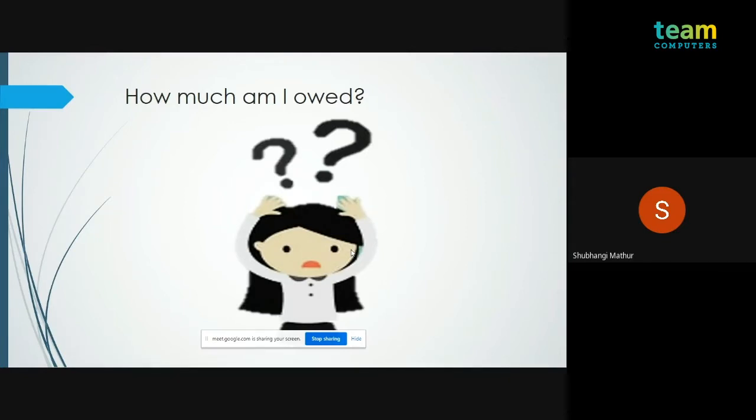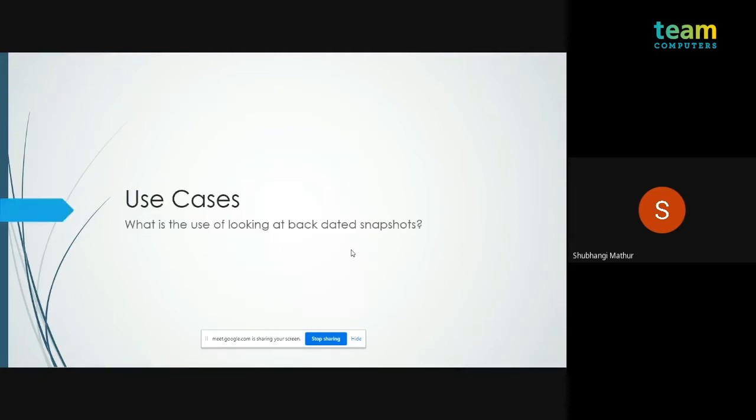All right. Okay. So now, what would be the benefit of looking at backdated information? What are the use cases? Why do people look at backdated pending data? As it was already mentioned, it is used to calculate the stock amount, so we can use it to calculate previous month's stock amount as well. So what else can we do with backdated outstanding or pending information?